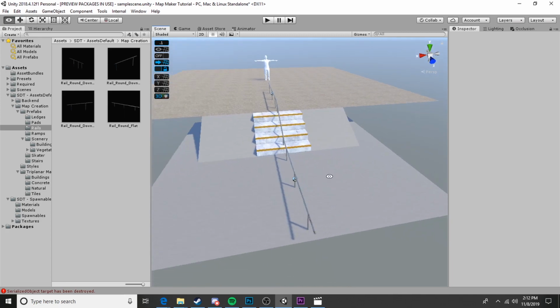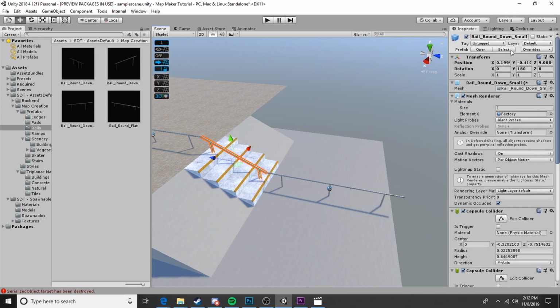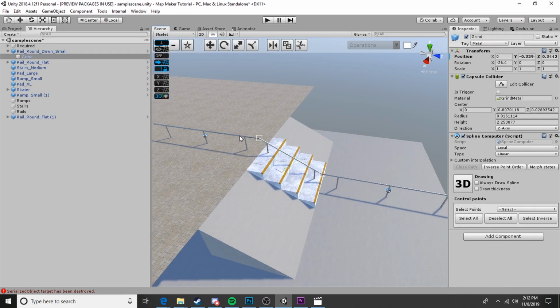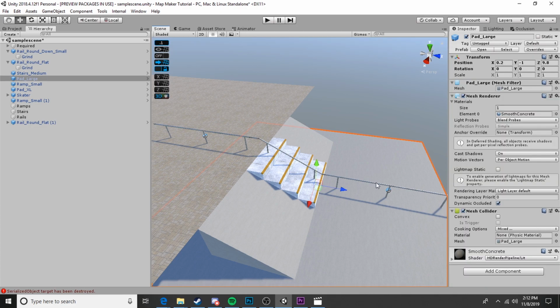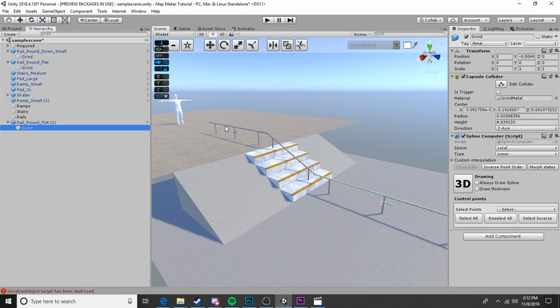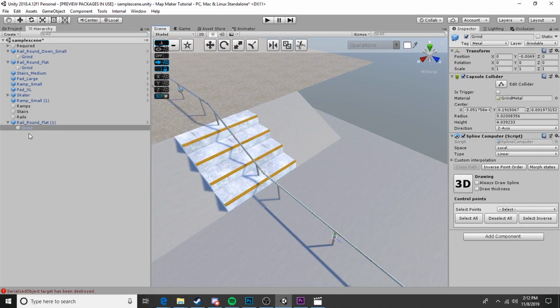Now, the issue with this flat down flat rail is that each one of these prefabricated rails comes with a grind spline, which is great when they're individual items, but when you try to link them all together, this causes a problem because SkaterXL does not like having a grind, and then a separate grind, and then another grind. Your skater will bug out and have a pretty bad time. The fix, however, is pretty simple, and I'm going to cover that right now.